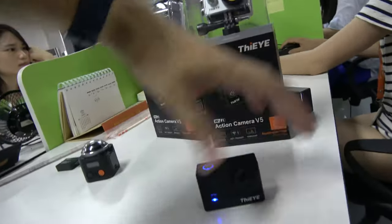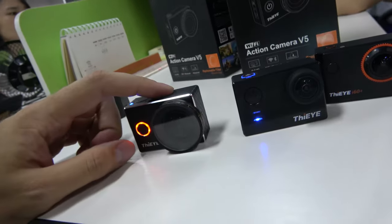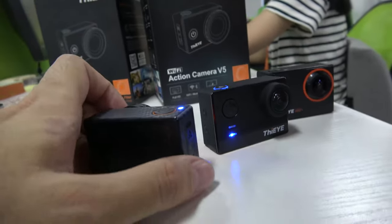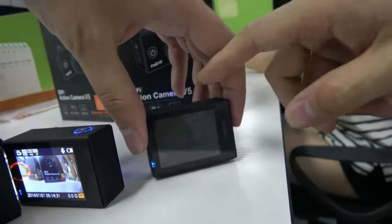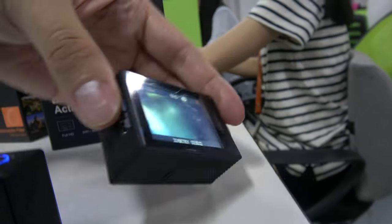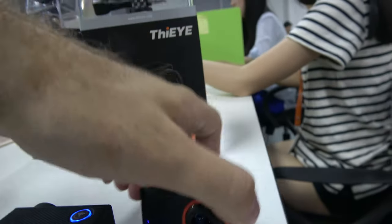Cool, so that one is an A12, this one is an A7, right? Yes. So this is 2.3K, 30 FPS. Correct. This is an ARM Cortex-A9, and this is an Allwinner V3. Professional. Detailed information: ARM Cortex-A7. So there you have it.